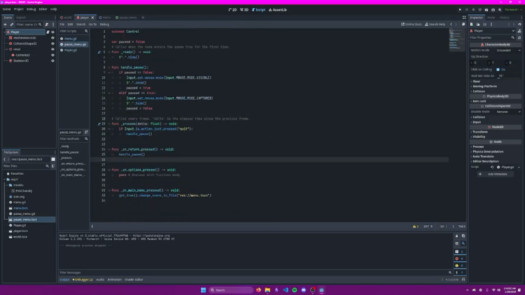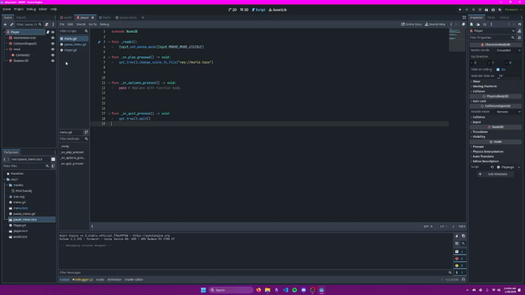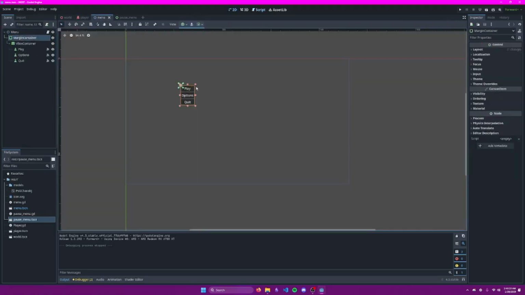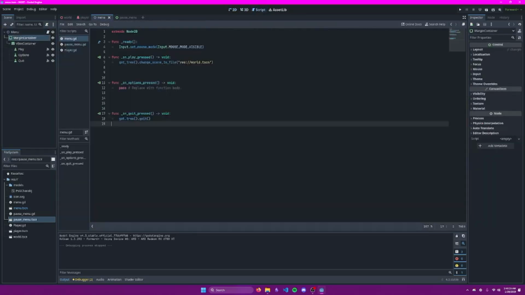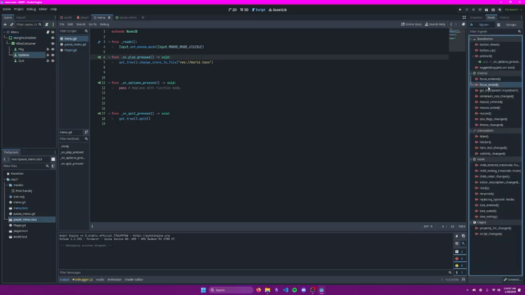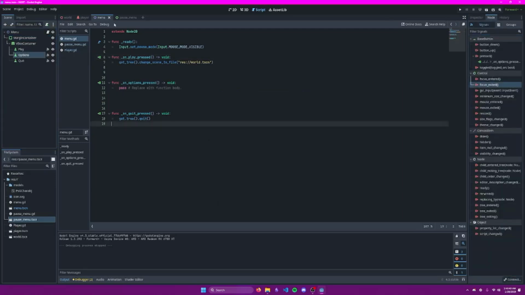As for the pause menu, actually let's do a start menu. So start menu, I have a menu scene right here. It's just a Node2D with just these little buttons. I basically just make sure that I set mouse mode to visible. And then if you press play, it changes the scene to the world scene. Options doesn't do anything. And then if you quit, it quits. And that's it. That's really straightforward. These are signals that you get by clicking, like you go to the options node, and then you can double click one of these and you can connect a signal. That's how you do that.